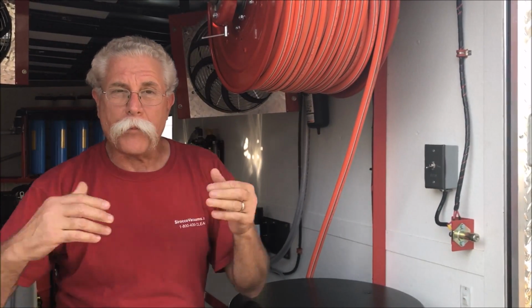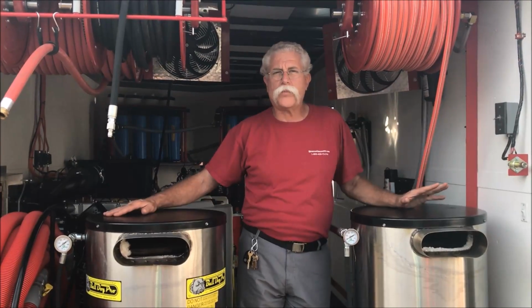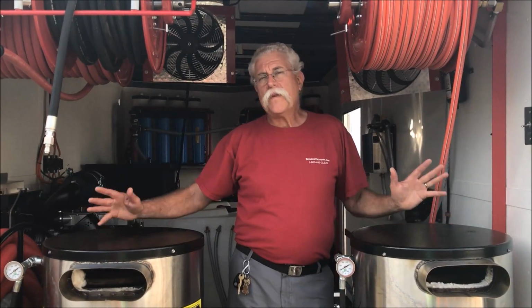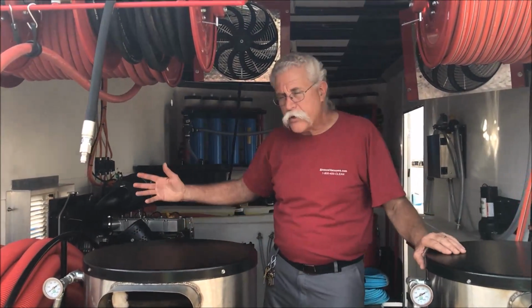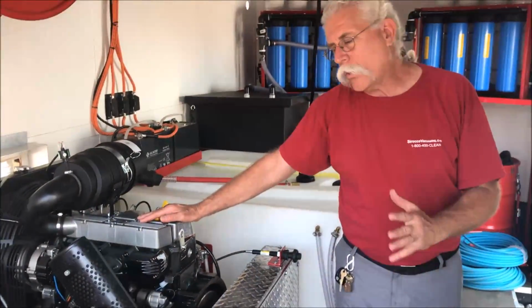We use super beefy wiring for the electric rewind on these reels. We don't cut corners on electrical. We want it to last a long time, and bigger wire gets bigger connectors. Bigger connectors means better connections. Better connections mean they never fail. Okay? At the batteries, we've got great big fuses. At the control switches, we've got fuses. Everything is set up to be as abusable and reliable as possible. This is bulletproofing, guys.